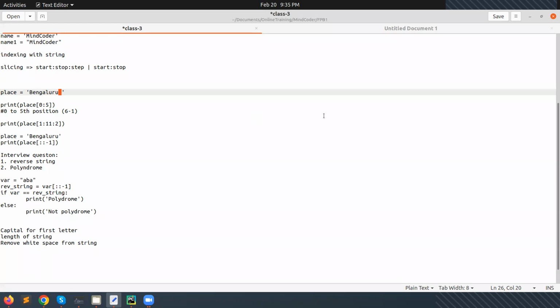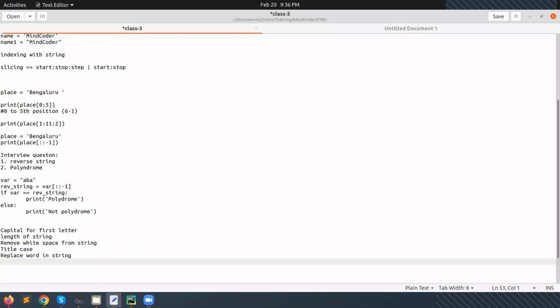If we want to change the string into title case, these are all predefined functions. We can also replace a word in a string. We want to split the bigger string on a particular character, so the split of the string.